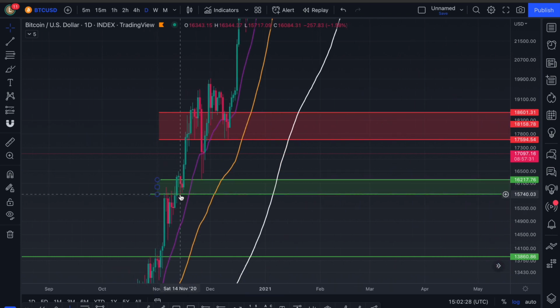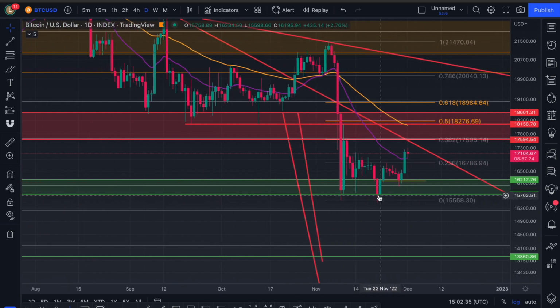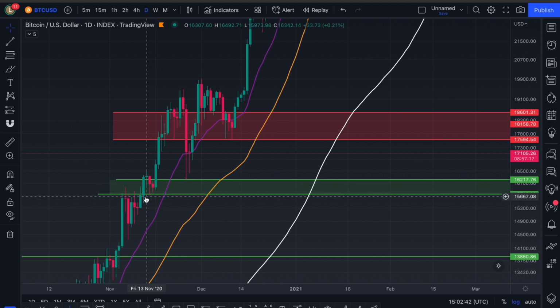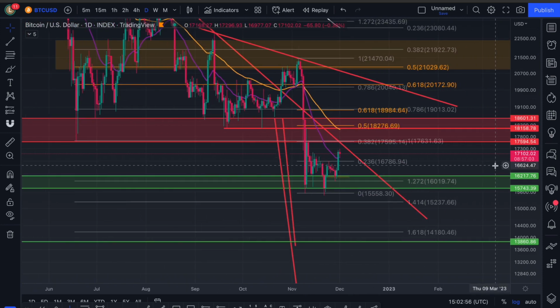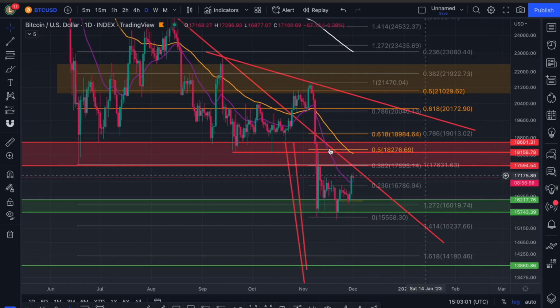So resistance, support. You broke out and you tested as support right there. So if that holds as support and we break out and we hold the outside, as we just saw on the left, look to the left, structure leaves clues. Yeah, this was once a resistance. You got above it, flipped into support. Finding support on the outside is a signal we should head back up to this red box. But again, this is red, so you're aware that this is a resistance. When you come into this, a rejection is expected.